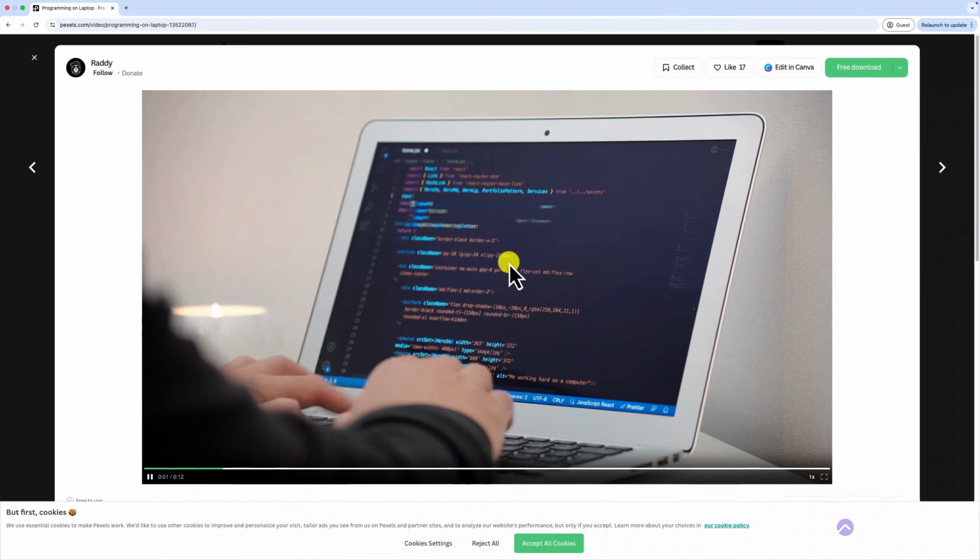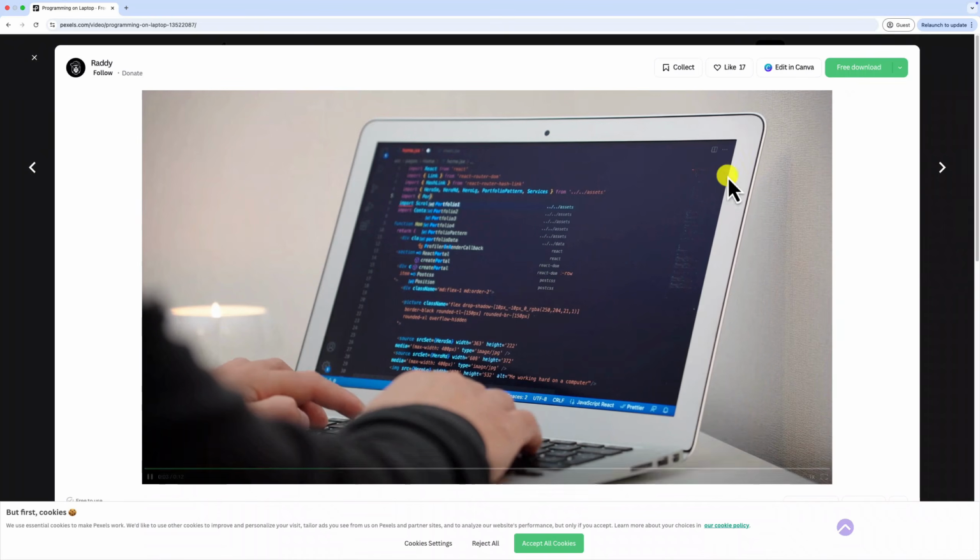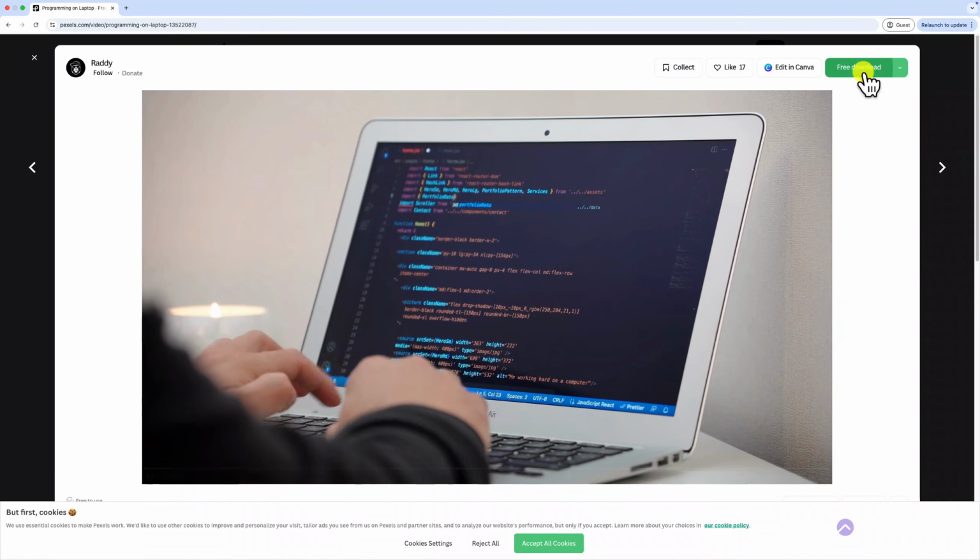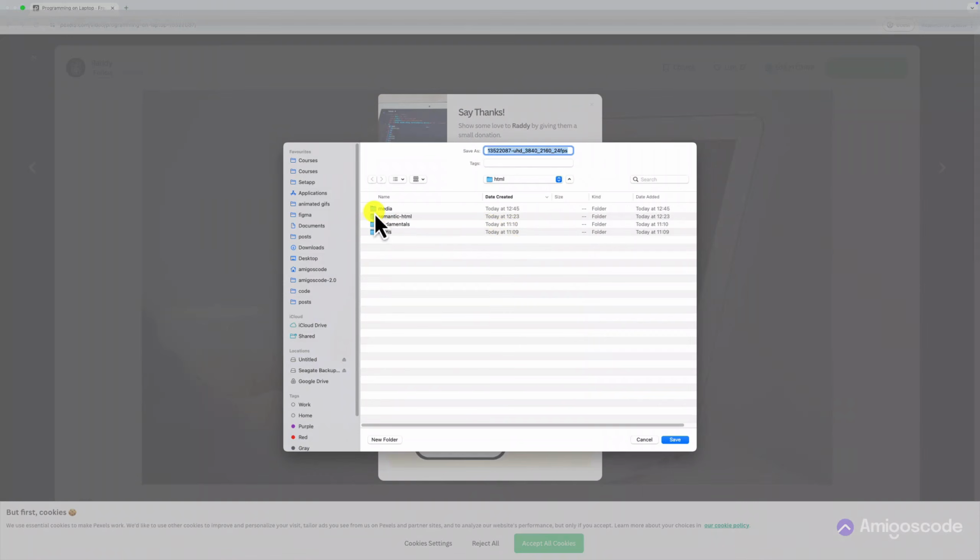So quite nice. So I'm going to take this video and I'm going to download. So let's just download this video and save this. So within the HTML folder, I've actually organized things into forms, fundamentals, semantic HTML, and then we have media in here. So let's just put it inside of media. So create a folder called media.